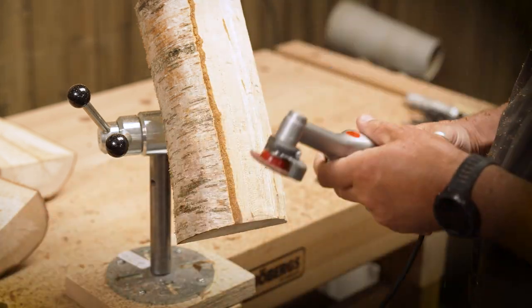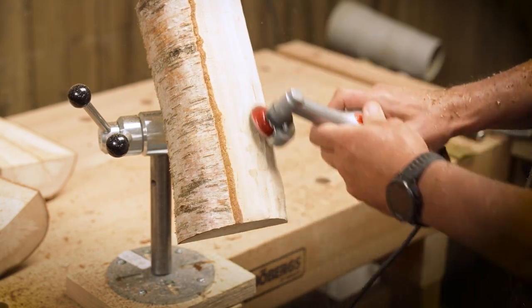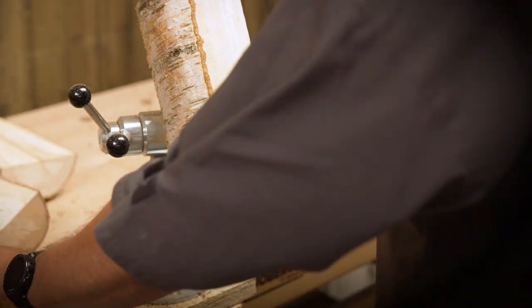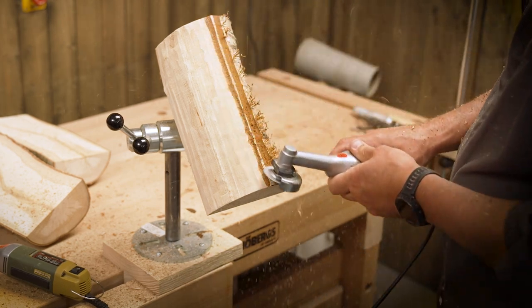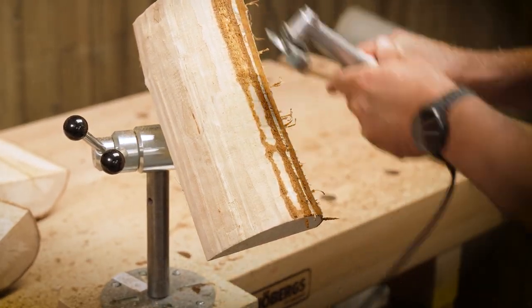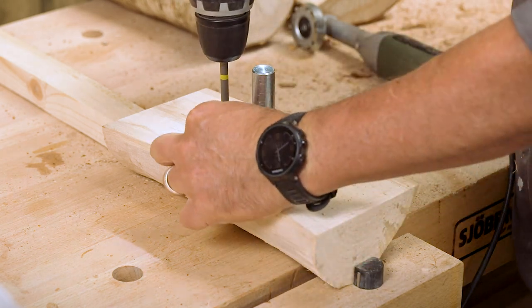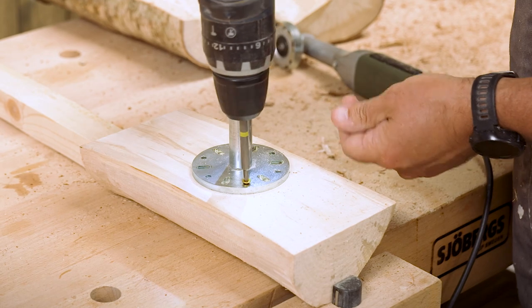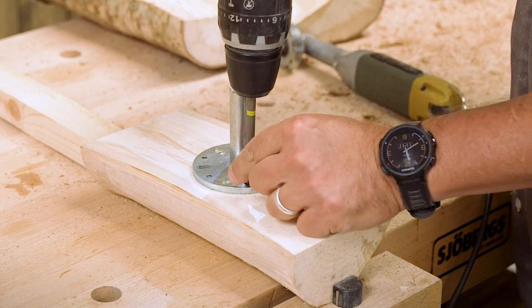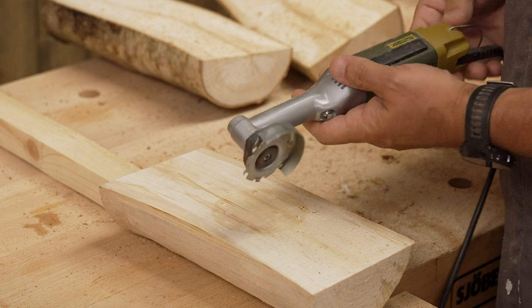And now we're moving on to that rotary rasp. I've made myself comfortable — you can see where I'm positioned and where the piece of timber is positioned. In a minute we're turning it round to have the other side facing us. This is now the point where all the bark is gone. We've got a nice clean finish so we'll take off the face plate, turn them over and get the design drawn on. I was using the clamp with a set of dogs — one in the vice and one with a piece of timber behind on the back of the bench — just to give a nice firm platform.